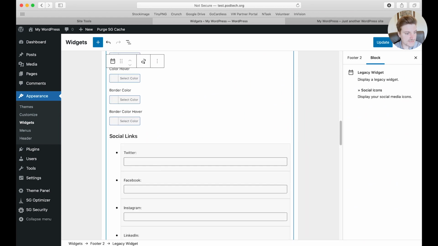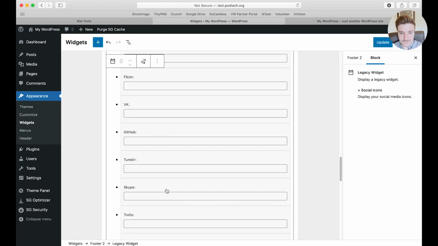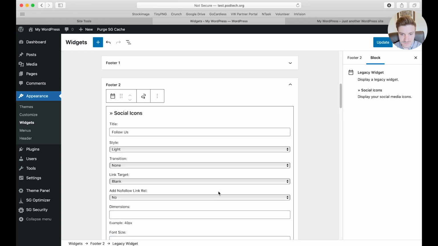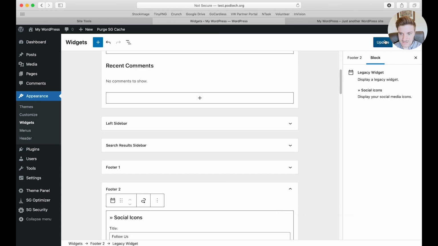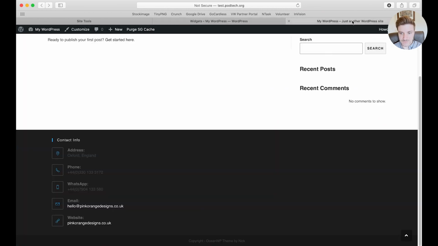And then you can paste in your Twitter, Instagram, that kind of thing in there. So I'm going to paste ours like that. And that's that widget done. So let's hit update. See how it looks on the front end.